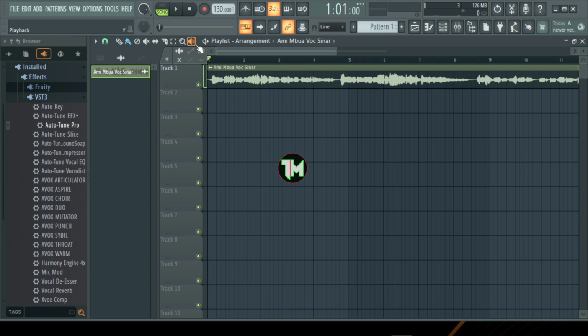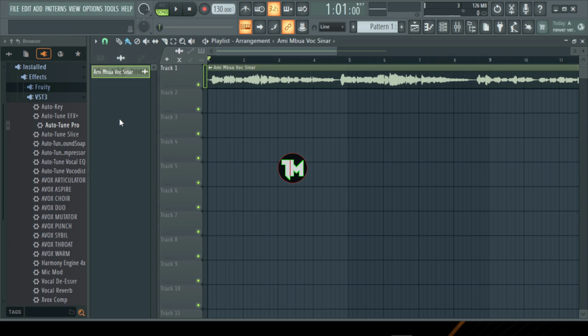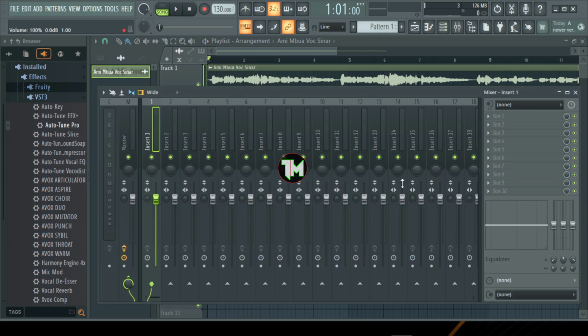That's the original vocal, and here we will use the plugin. The way to do it is, we click on the rec channel section first, then for this row we enter the number 1, then we enter the mixer. For the rack channel, we select 1 and in the mixer it also appears in Insert 1. Now we will insert the effects or plugins.